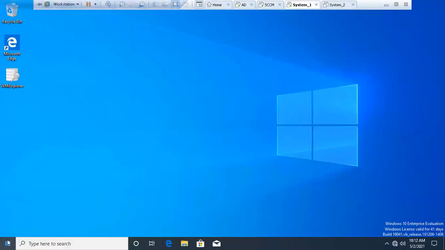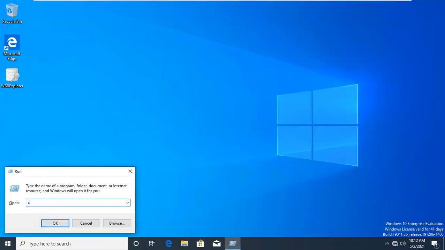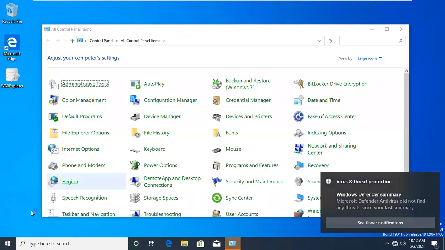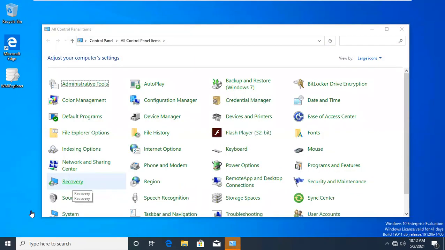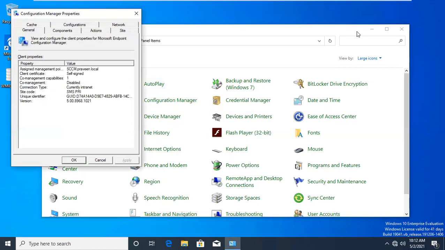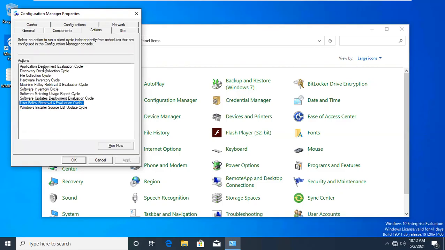Okay, let me open the control panel. Go to run and type. So if you go to the configuration manager, go to actions, how many cycles do we have here? 1, 2, 3, 4, 5, 6, 7, 8, 9, 10.